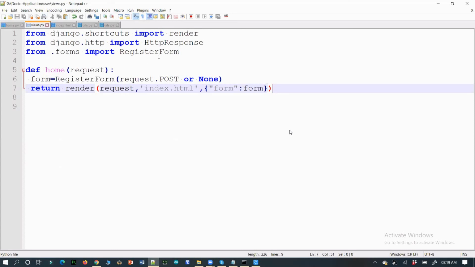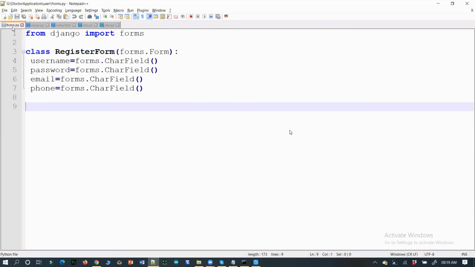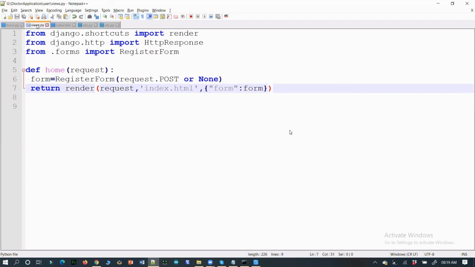Import register form. That's the register form itself. From Django import forms. Yeah, everything is correct, only something is missing.